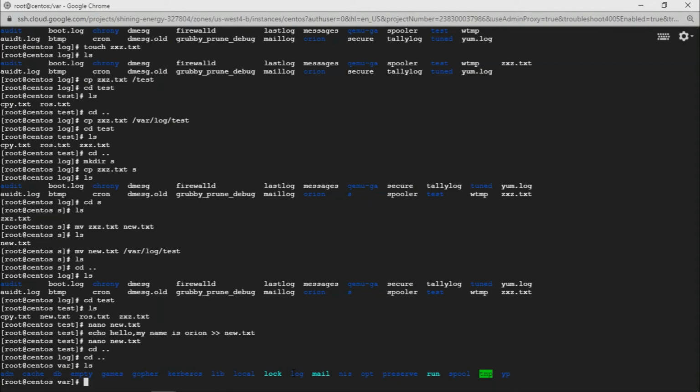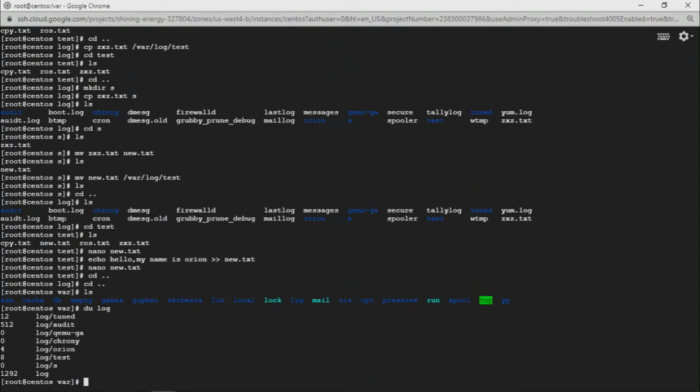Let's say we want to know the disk usage of log in the system. So let's give du log. This is the disk usage of your log folder. Inside log there's this folder and this folder. This takes up 512 and 512 twice.